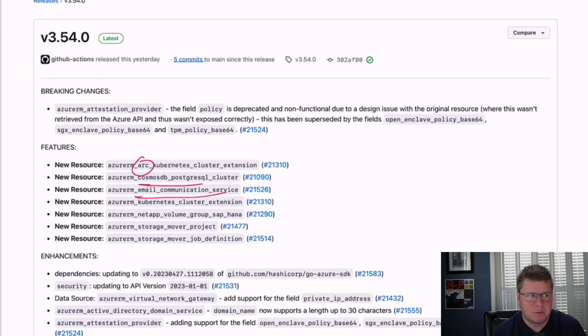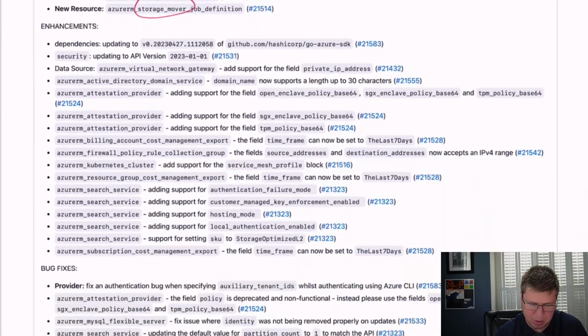I think Azure for a long time, the default one was SendGrid, right? But a lot of times, if you were an Azure user, oftentimes you'd use SES as well. So I'm kind of wondering if this email communication service is Azure's SES. Kind of seems like it would be. It looks like both flavors of AKS have this extension added. More Storage Mover resources added to the mix, which I don't know a lot about that service yet, but I'm going to have to get into it.